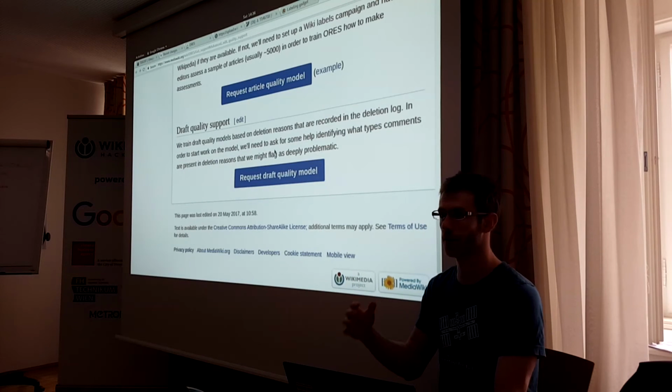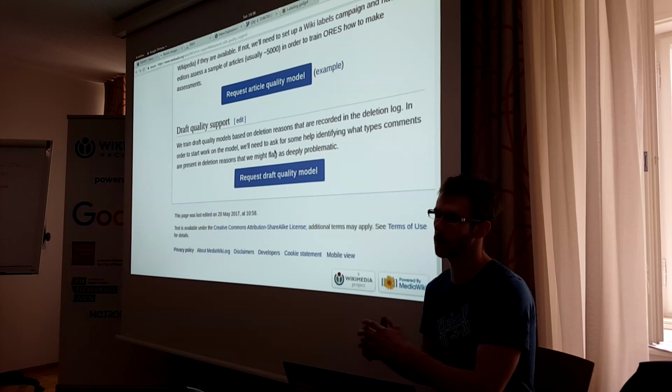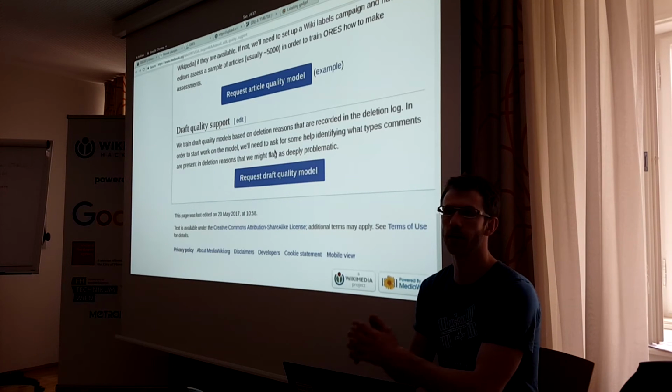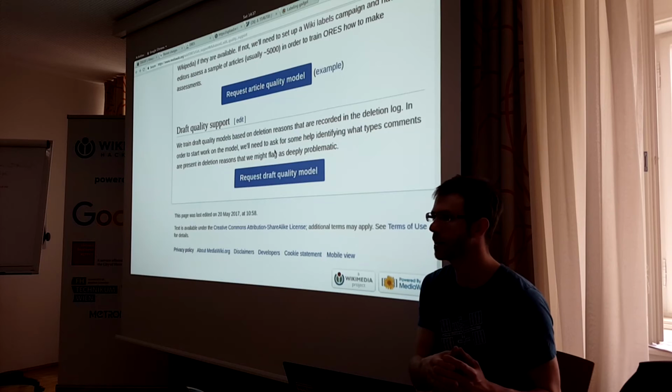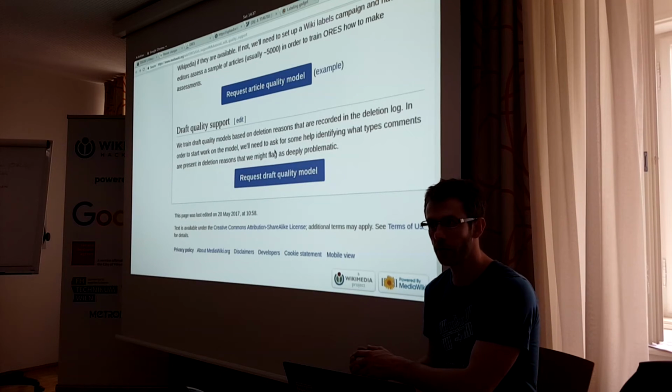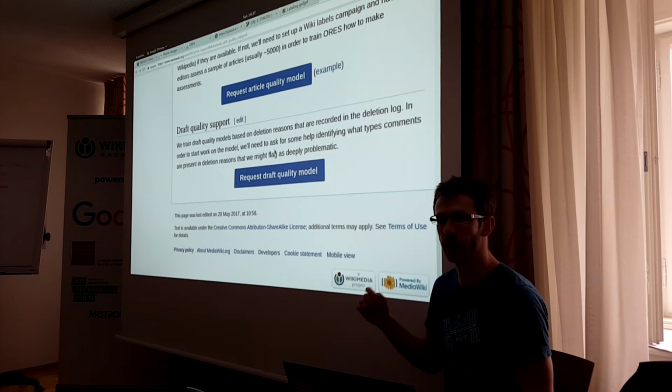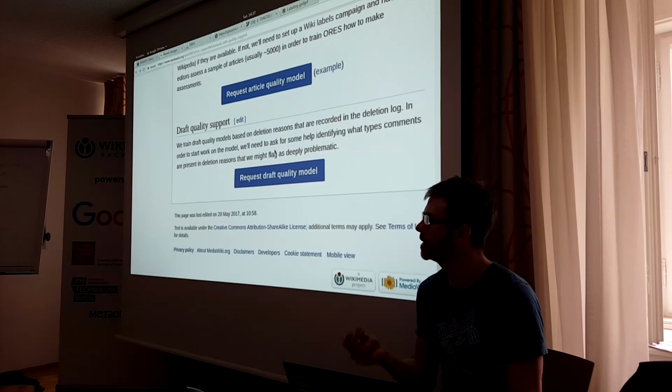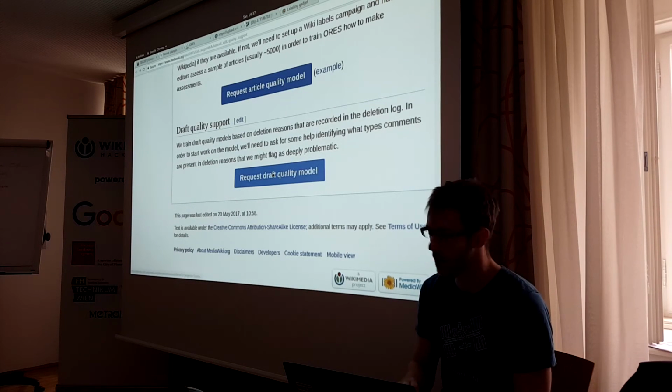There's other characteristics that are much more nuanced about the quality level of an article, such as, is it notable? Is it even something that should be covered in an encyclopedia? That's much harder to have a machine do, but at the very least we can have a machine deal with the stuff that needs to be immediately removed from the wiki. And so it's a similar story.